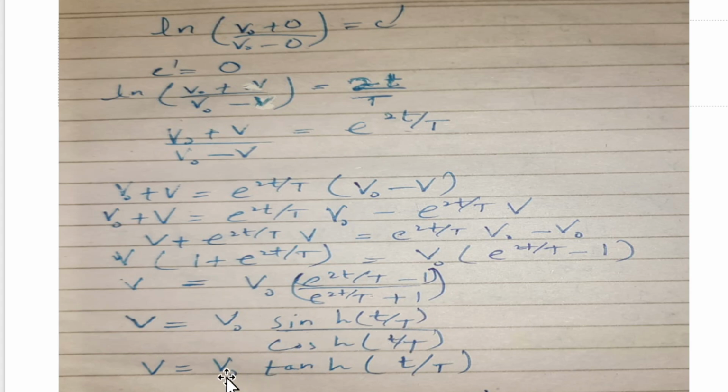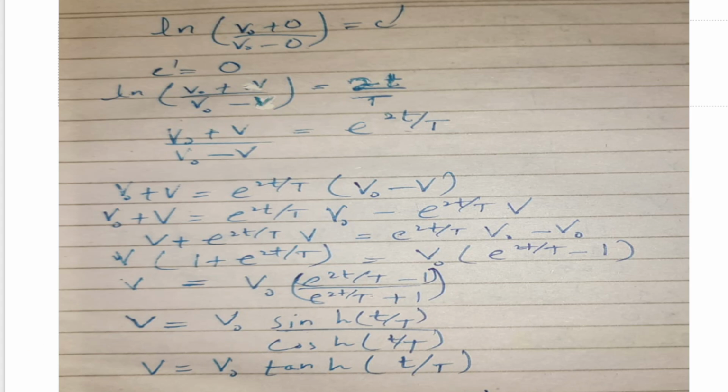Okay, so now you can see this is the hyperbolic formula, the hyperbolic notation of exponential minus 1 and in plus form. So you can write down, instead of these terms, the sine hyperbolic and this term t over T. And this sine over cos equals this tan hyperbolic. So this is the solution required.